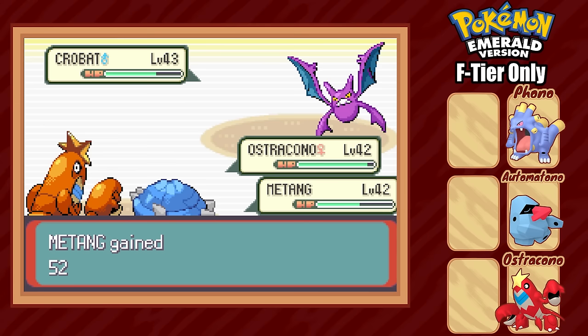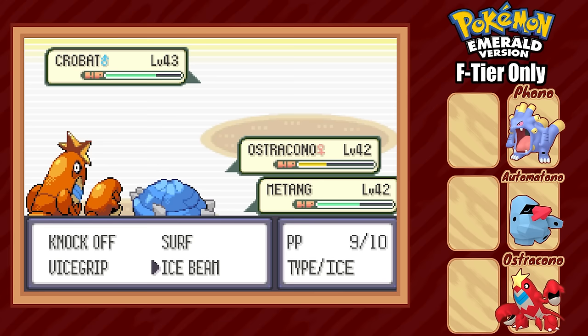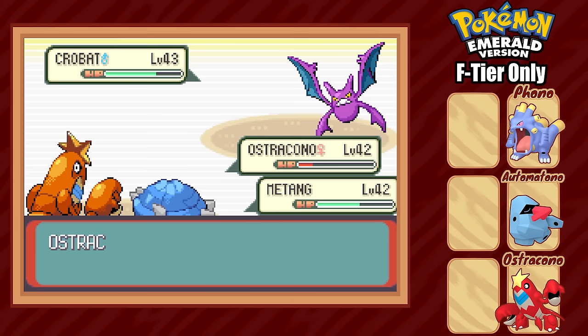The next turn though, we hit ourselves in confusion again, activating our own Citrus Berry, while Crobat locks us into place with Mean Look. See, this double sucks because if I had hit myself twice, I definitely would have swapped out this turn, but now I can't. But like I said, confusion should wear off, right? Crobat hits Ostracano with Wing Attack, and then, for the third time in a row, she hits herself in confusion. This time, Ostracano falls.